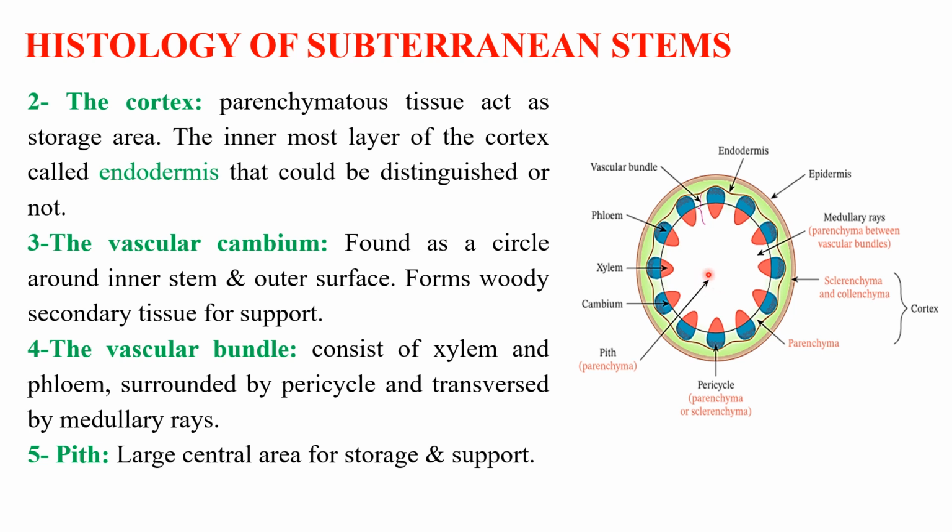It's similar to the real stem, and this layer is the major difference in structure between the subterranean stem and subterranean root, as we'll see later in the root. There is no pith in the center, but instead there is a solid mass of metaxylem. So when we look at the transverse section of an underground organ under the microscope, if we see pith in the center, we can conclude it's a subterranean stem, while if we see a solid mass of xylem in the center, we can conclude it's a root, not a subterranean stem. This is very important information to distinguish in pharmacognosy between the subterranean stem and root.